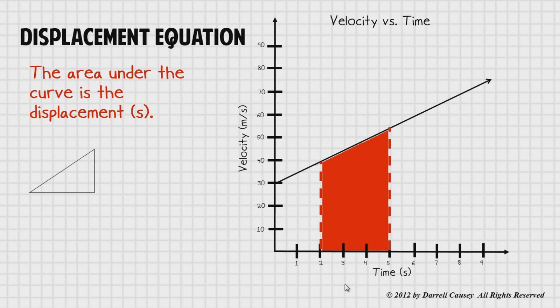And using a little algebra, we can look and see that, well, that's a triangle plus a rectangle, and added together that gives us the whole area. So we can look at their equations. The area of a triangle is one half the base times the height, and the area of length times width is a rectangle. And we can add those two together. And voila! We have the calculations for the displacement underneath that graph.